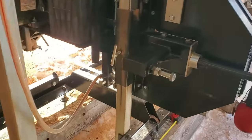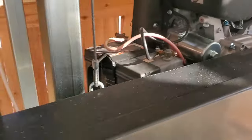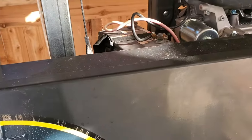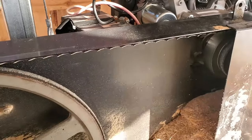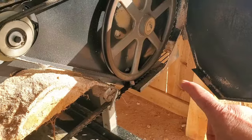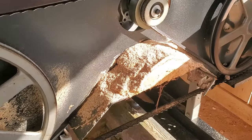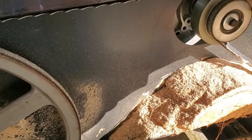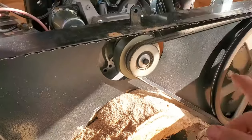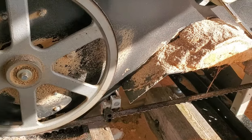So let me just open this one up here. I do a lot of cedar, and with cedar, the bark is pretty hairy and fibrous, and it'll come off. You'll have to open this up and clean that dump chute out over there. And then you can access the clutch and the belt. I've got to replace this belt because it's getting pretty thin, but I have not yet replaced it. Your wheels, adjustments for tensioning, tightening the belt.